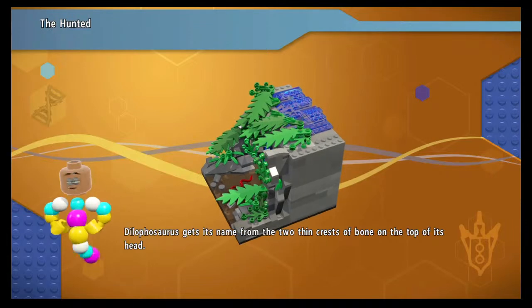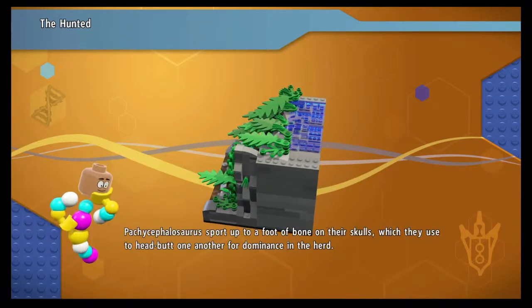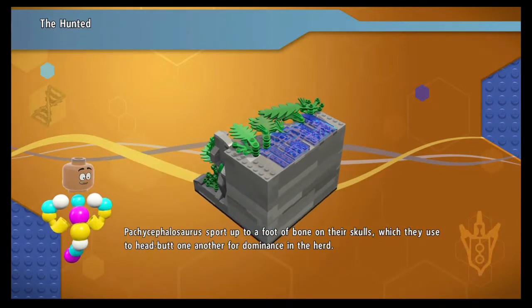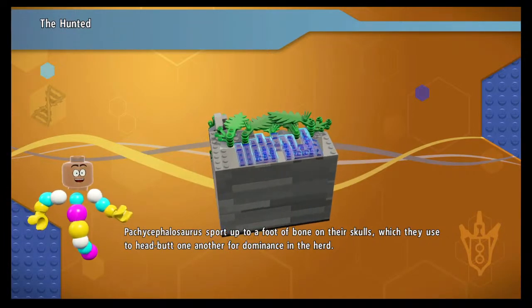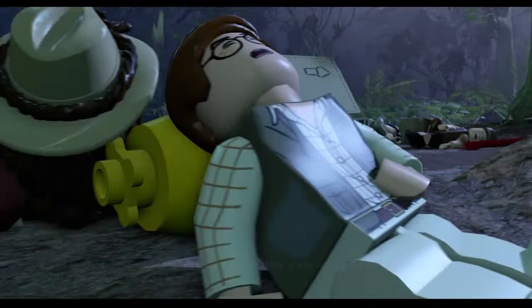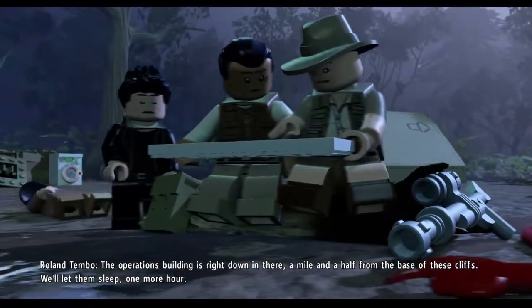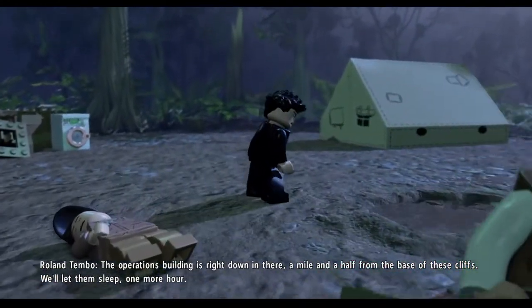Dilophosaurus gets its name from the two thin crests of bone on the top of its head. Interesting fact. We are 1 hour and 4 minutes into the stream, so it's not too bad. This one might be a little bit longer than other ones have been. So, go ahead and get started. The operations building is right down in there, about 1.5 miles from the base of these cliffs. We'll let them sleep. 1 more hour.